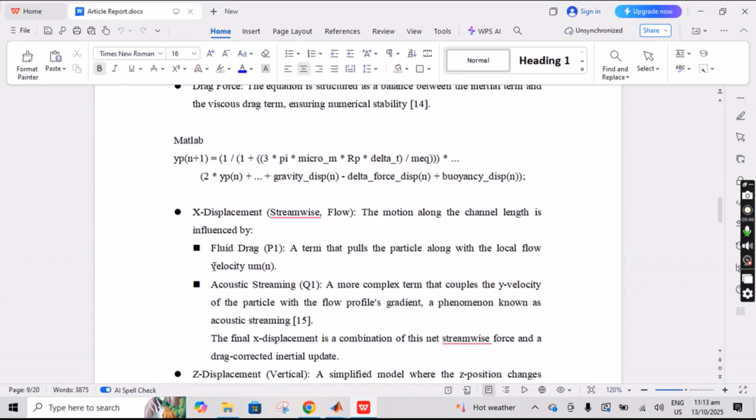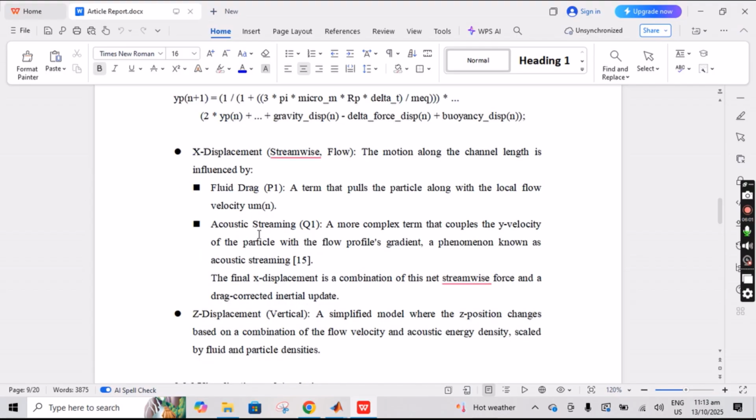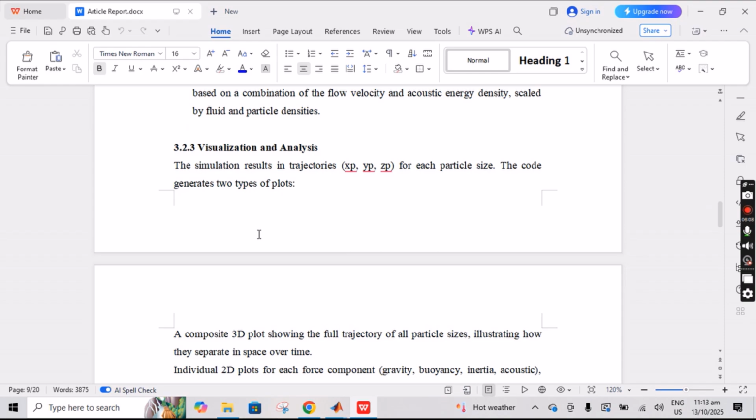You can read it to understand which forces are implemented and what displacement values are used, with the fluid drag, the acoustic streaming, and the Z displacement, like the extra horizontal and vertical displacements of the position of the object.